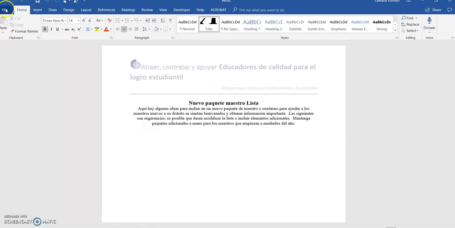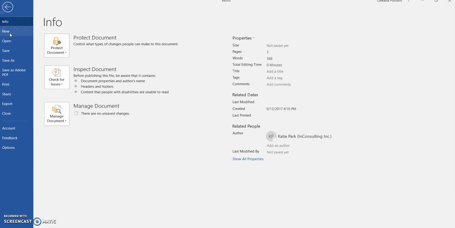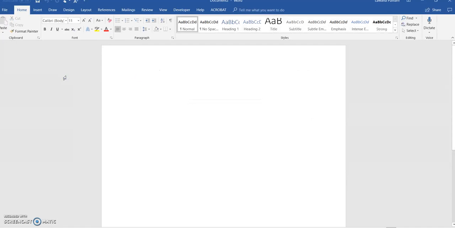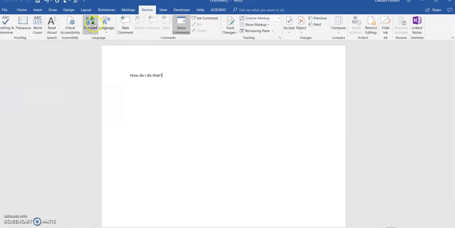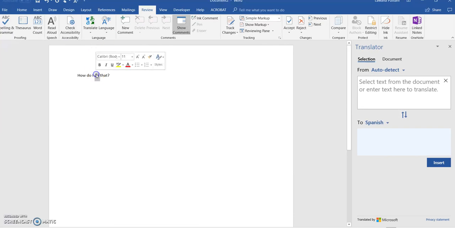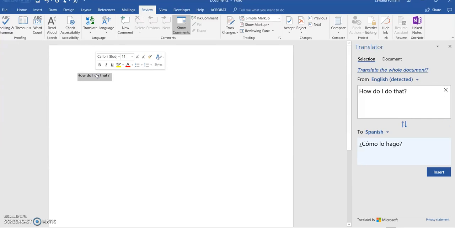Now, one other option is, and I know y'all have used some Google Translate, if I do a new document, and let's say I'm trying to talk with him or I want him to type a question in, he types in a Spanish question, how do I do that? Question mark. Again, you can hit review, translate a selection or translate a document. If I just want a selection, all I have to do is highlight that. And it automatically is going to translate that. So you could communicate with each other very quickly. It does that in real time.